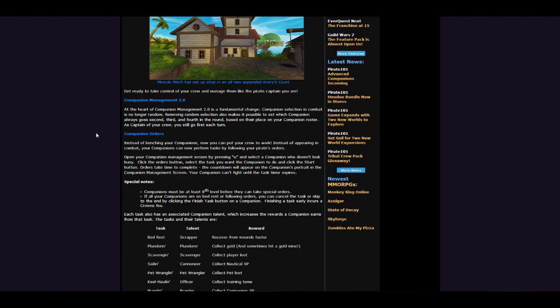Anyway, that's my thought on that. Let's see. At the heart of companion management is a fundamental change. Companion selection in combat is no longer random, which is interesting. Removing random selection also makes it possible to set which companion always goes second, third, and fourth in the round, based on your place on your companion roster. As captain of your crew, you still go first each turn.